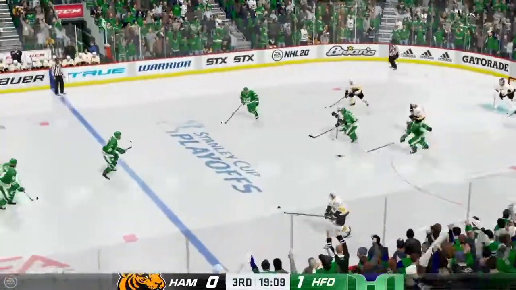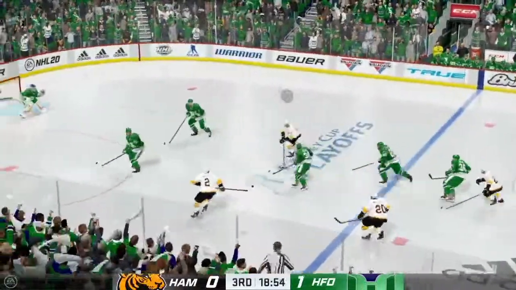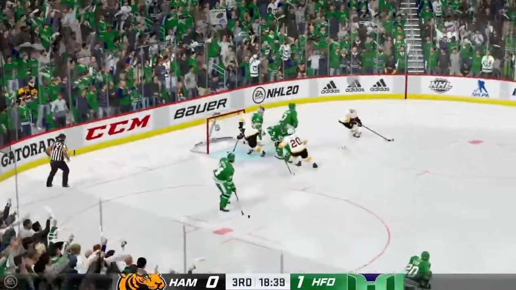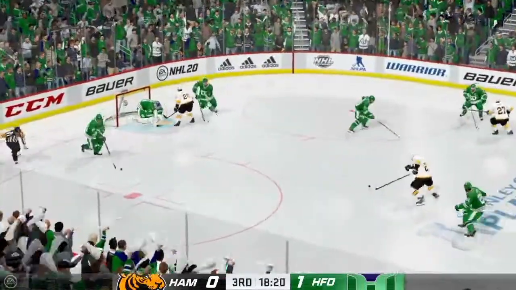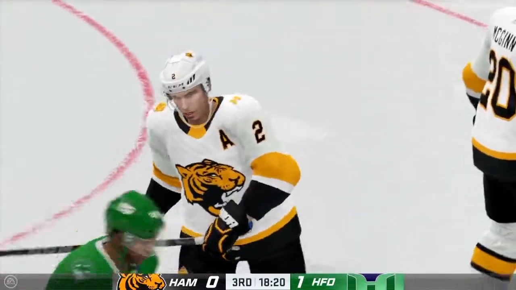Hamilton's going to have to work not to get frustrated here. They've had by far the best chances. The other goaltender, though, has been brilliant tonight. There's another stop. Stop one, stop two. The goalie makes a couple of excellent saves. Amazing stops. Under siege and finally grabs that one and covers up for a whistle.